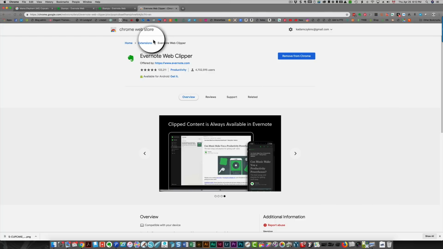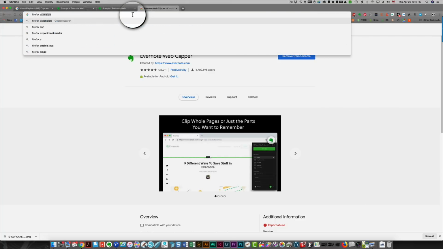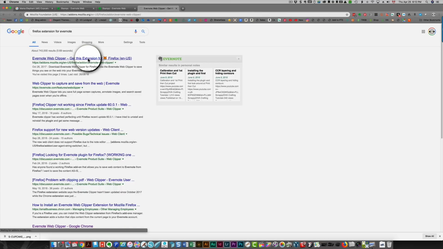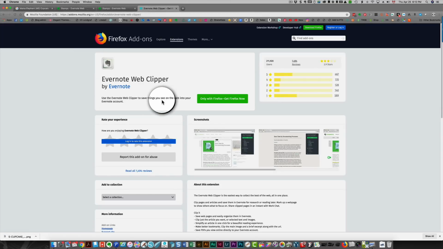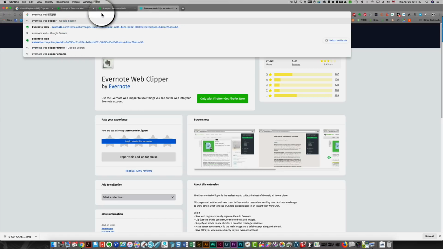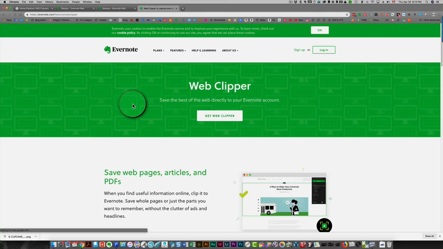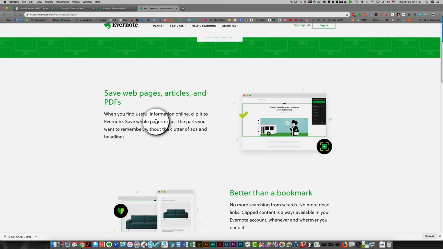There are similar ones for Firefox. I'm going to look that up for you. Firefox extension. It's another name in Firefox, but I'm sure I'll be able to find it this way for Evernote. Here we go. This one only works with Firefox, so search for Evernote Web Clipper, and I'm also going to search for it in Safari for you so that you can see Web Clipper for Safari. And I presume this would be it for Safari. In any case, just search for it in your browser, you'll be able to find it, and then you'll be able to use it this way. Just note that some of the options are a little bit different in the different browsers. The way that I do it, and the way I showed you, is how it works in Chrome, so if that's what you like, maybe you want to consider using Chrome.